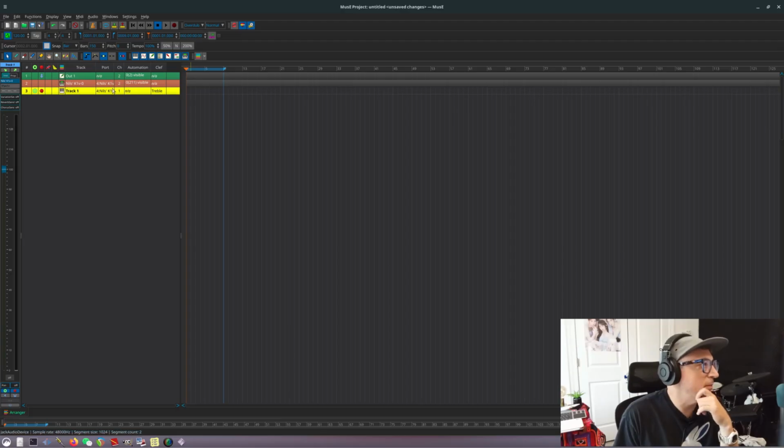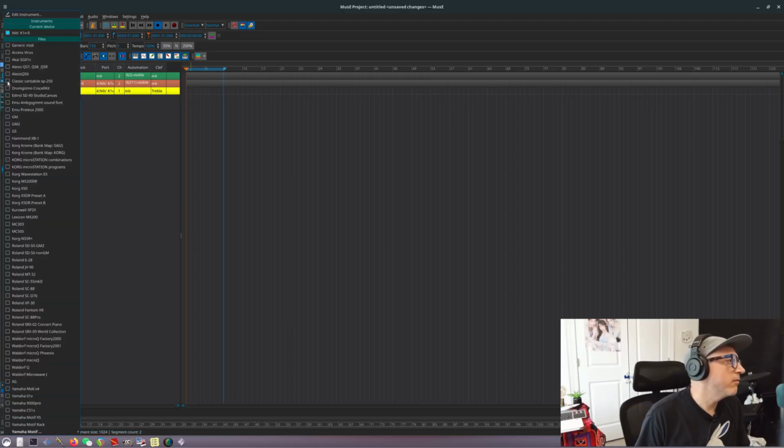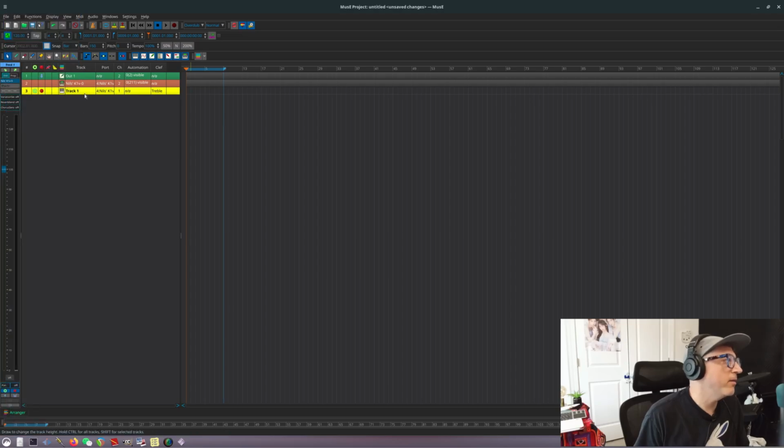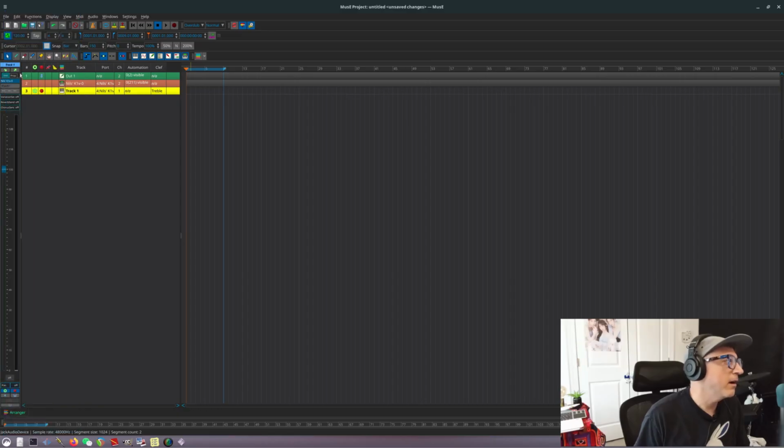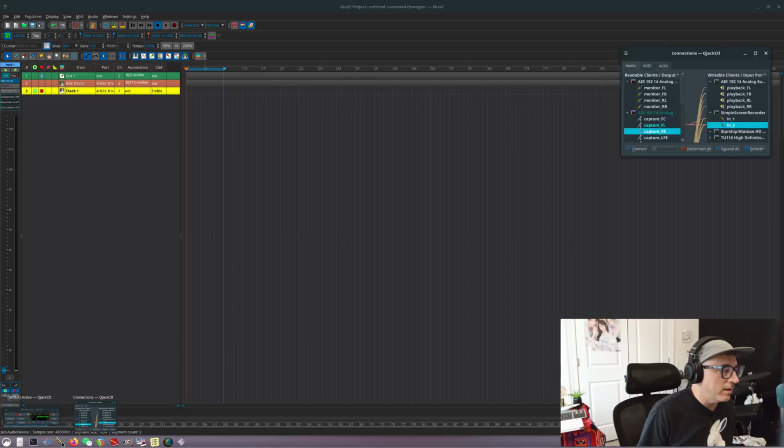How do I select my input? Instrument. I see. Okay, so I'm on the MIDI track now. I see. Okay, so it is assigned. There's the Nils K1V right there. Now if I click on this one, what do I have? Effects slot. Oh, that's output. No, okay, so that's the output. That's the audio output. All right, so where do I select the input for MIDI? This is what I'm not sure about here. Maybe I have to do that in my JACK Audio Connection Kit here.